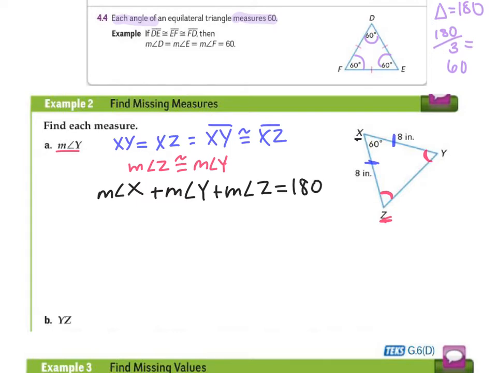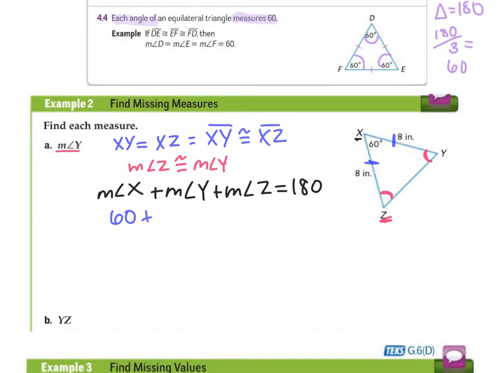Okay, all I'm doing is adding my 3 interior angles to the triangle sum of 180, because remember, triangle sum theorem, 180 degrees. Right now we're just going to substitute in what we know. So I know measure of angle x is 60, okay? And then the measure of angle y and the measure of angle z are the same. Since I know that y and z are congruent angles, I can substitute in y for z as well.